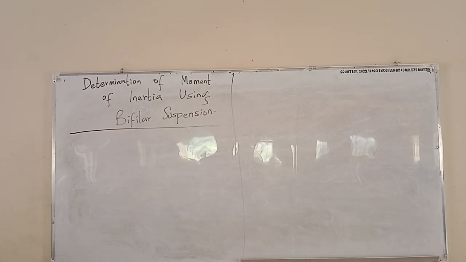You only talk of moment of inertia when a body is rotating. That's the first thing you need to note. If a body is not rotating, you just talk about the mass of that body. But once a body has to rotate, what you are talking about is what we call inertia. Can you hear me? I will explain what that means. It is the measure of resistance of a body along an axis of rotation.